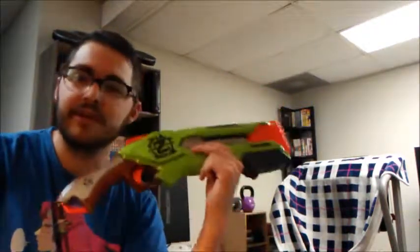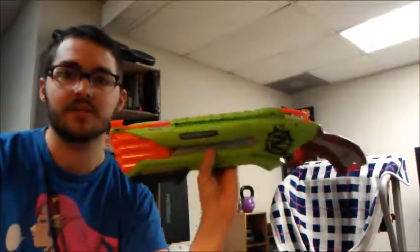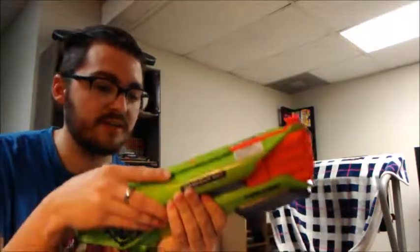You don't have to get a Zombiestrike. I just happened to get it at Goodwill, and it is easily one of my favorite things I've thrifted, because this thing looks good, y'all. Like, I picked up some grungy blasters, and even then, some grungy blasters that were missing a few pieces. I think it's got one drop scuff mark here, but I don't care. Also, it's the Zombiestrike line. Those tend to look pretty messed up anyway. So, that's all I got to say about that one. It's a pretty neat blaster.